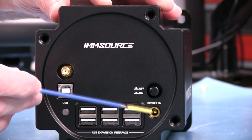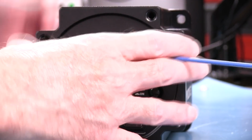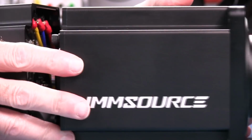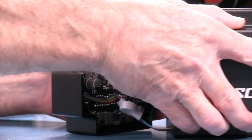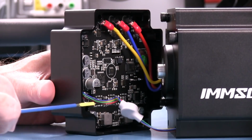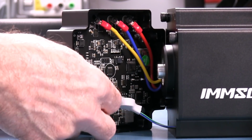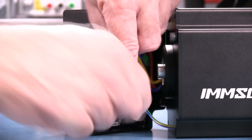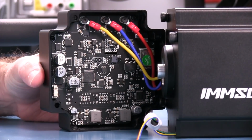So we got our power coming in here. There's our wireless coming in. And of course, we have our power button. So let's go ahead and I'm going to pivot this out so you can see what's going on inside of here, hopefully. There's our circuit board. Now we have a plug down here that attaches to the board and keeps me from swiveling out too far. So I'm going to put my fingers in there and gently see if it will come off. I don't want to hurt anything, obviously. There we go. We have this little teeny plug in here, and the interface for it's over there. So now I can swivel this out.